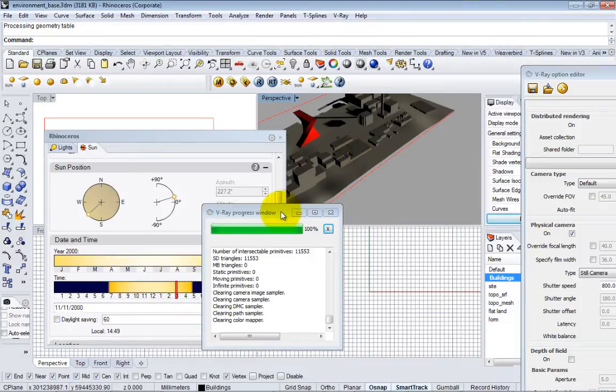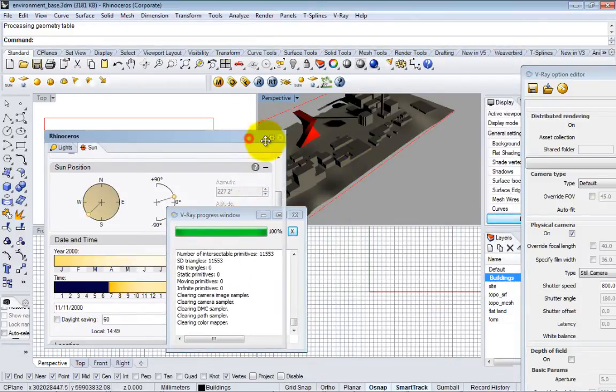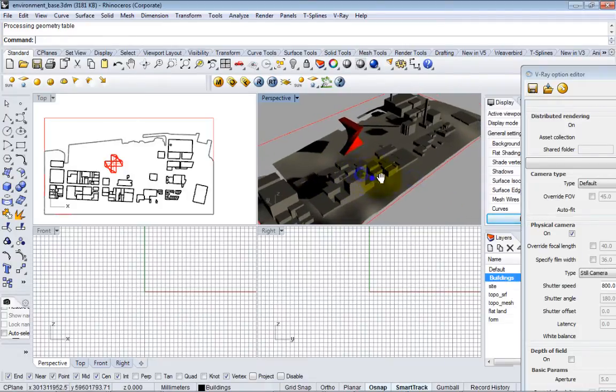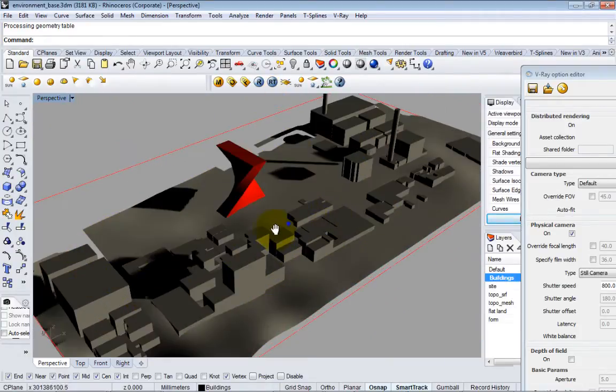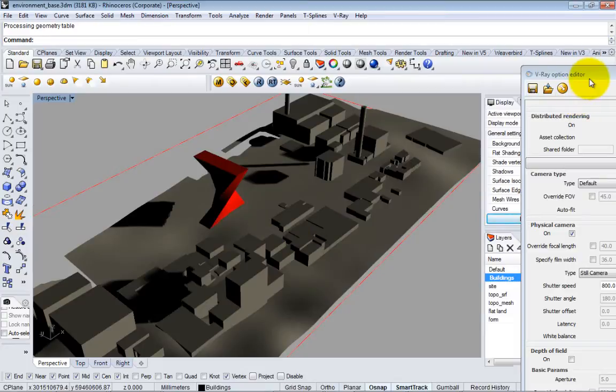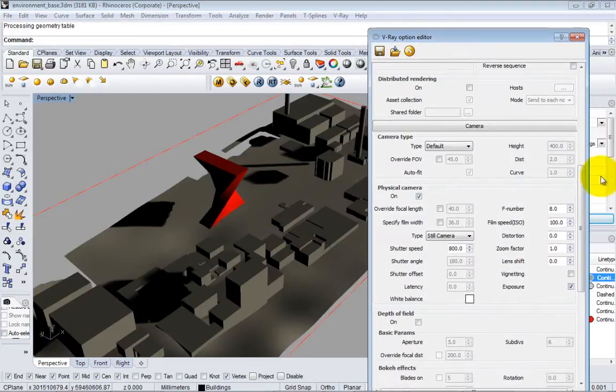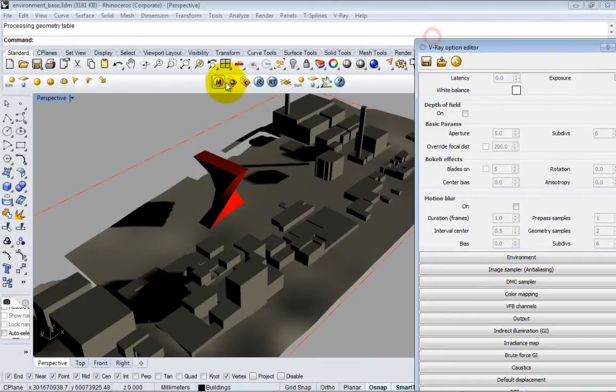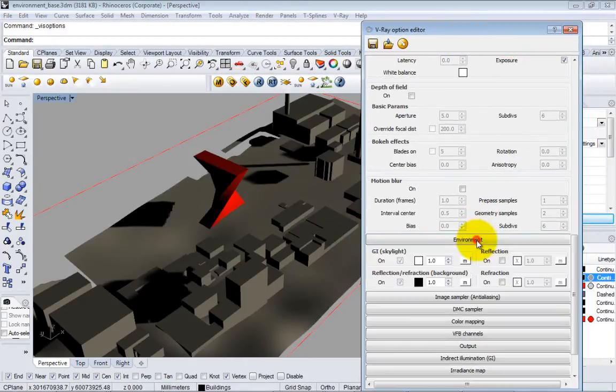Okay, so the last thing we want to do here is actually set up the V-Ray environment to link to the sunlight. Right now, they're kind of separate. You get the color from the sun, but you don't have the changing environmental light to follow it. That's also pretty easy to do in the V-Ray settings. And the V-Ray settings I got from going to the V-Ray toolbar, clicking on options. You go down to environment.